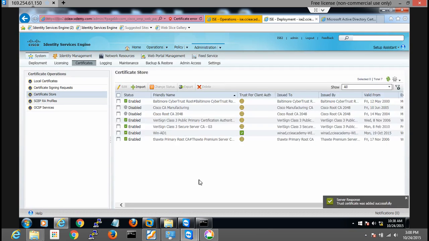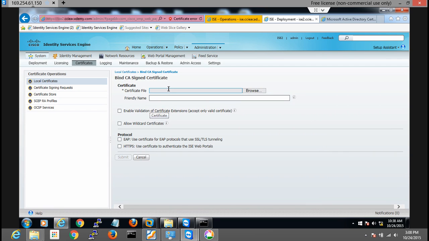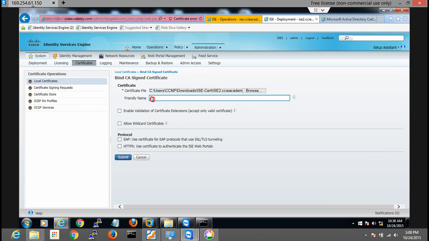Submit. It's here. Finally go to local certificates and bind, basically upload the CA signed certificate, which is ISE 2. Submit.